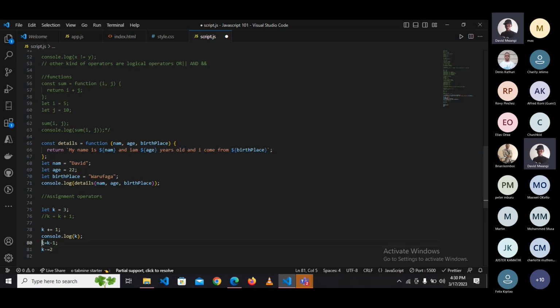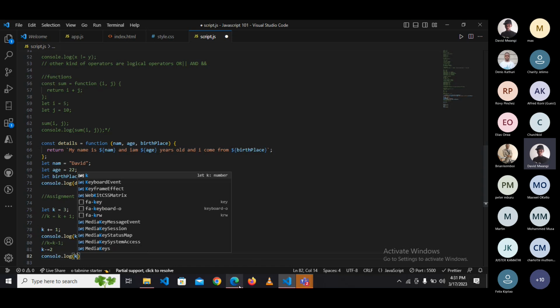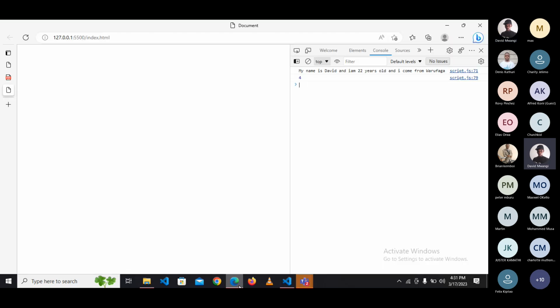And let's comment on this one. Because the value of k was 4, after this small operation k -= 2, we expect to get the value of k to be 2. So let's print that one. Console.log k. And you get the new value of k to be 2.